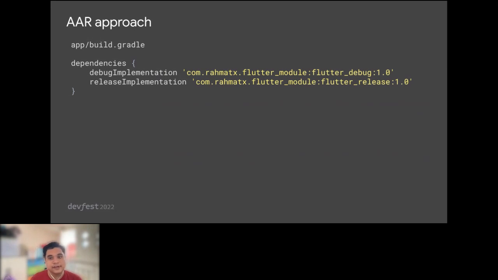This 1.0 version is basically a configuration in your Flutter source code. That is the same for the release implementation as well. Or if you have another build type that you support in your native Android app, you could also put it in here. Yeah, that is for the AAR approach.